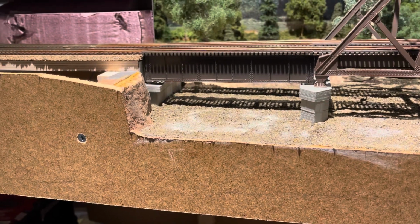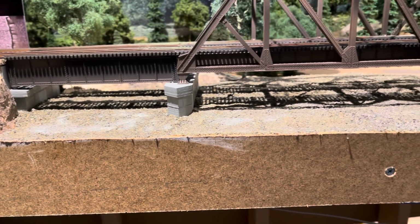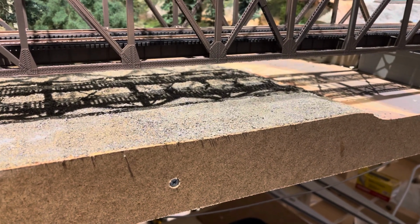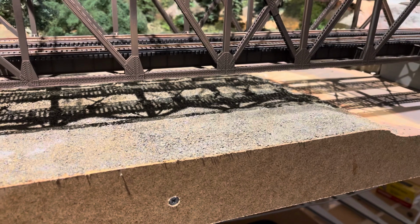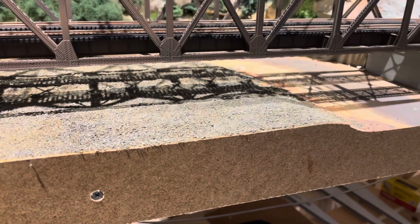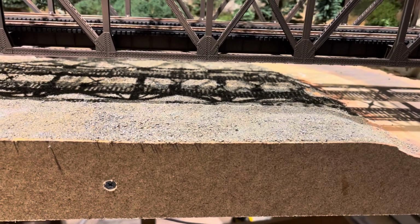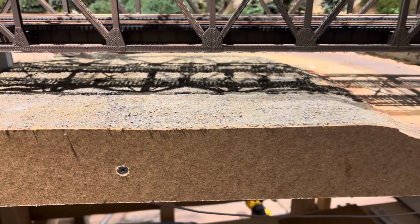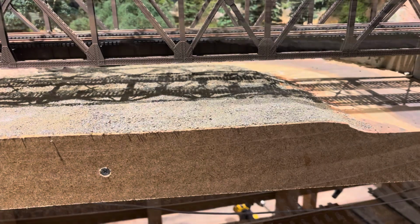Back over at the river, I started gluing down some more paving sand to fill in the rest of that area. Then, looking at the gravel bar here that had dried, I decided the brown was too brown, and I had some folk art paint in pale gray, which I diluted with about 60% water and went over the gravel on this side. I think it looks much more like the gravel bar that I'm picturing in my head of the Wenatchee River out in Grays Harbor County. I may go over it again because in person it's not as gray as it is in the video, and I think I like that bit even better.